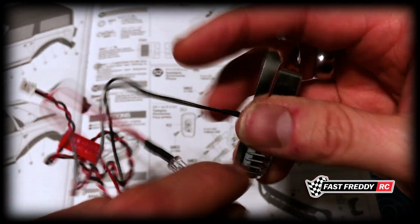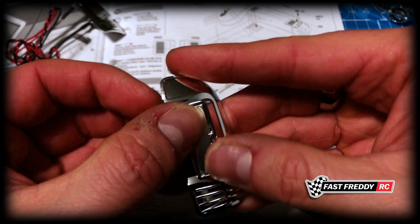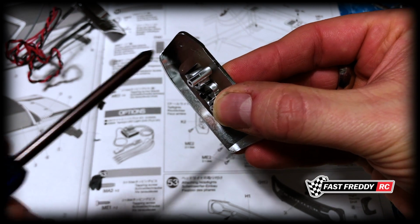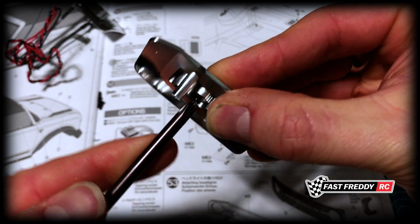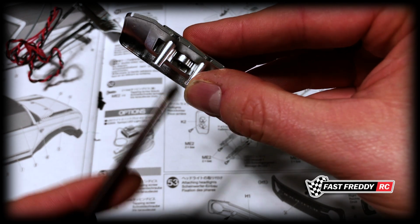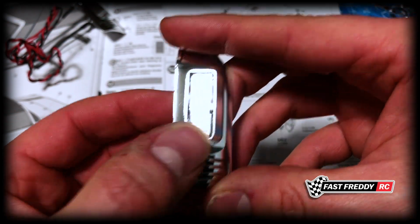So I'll do the same thing with the other one. Once again, if we grab our other tail light, we have this piece here that's got to attach just like that, which means we have one of the little screws that's now got to go into there, and grab our screwdriver. Yeah, and that feels good to me. I just need to screw it in just a little bit more. There we are. So there is the other tail light.